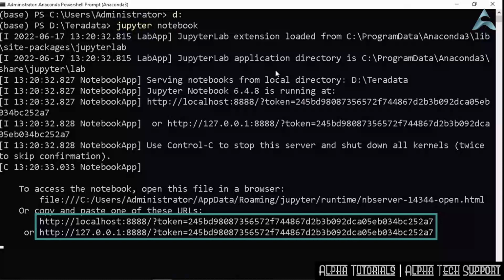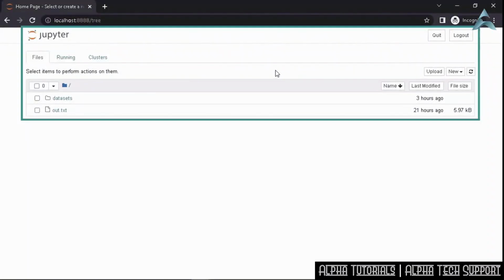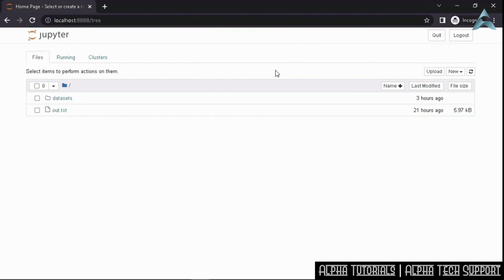In a few moments, a URL will be generated which we can use to pull up the web interface of this IDE. In most cases, the URL should have been loaded in your default browser. If that is not the case, make sure to copy it in its entirety, including the token value. And once you navigate to it in a browser, this is what the page will look like. In the next video, we will create a new Jupyter Notebook which will connect to Teradata Vantage.